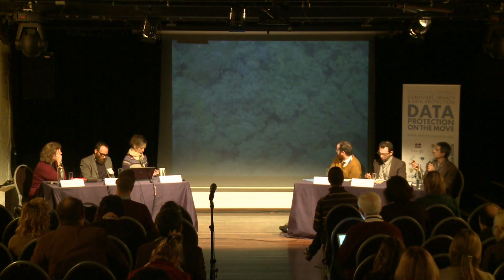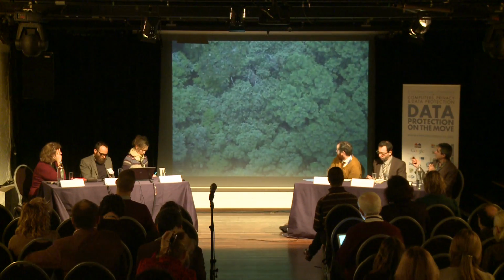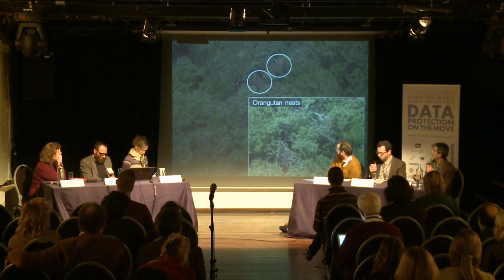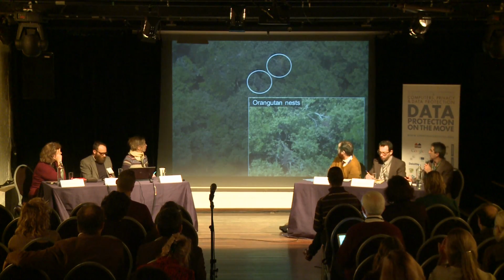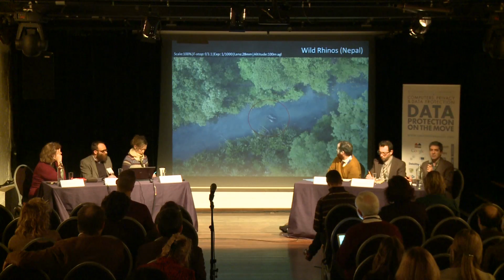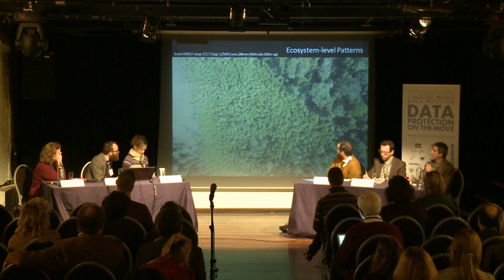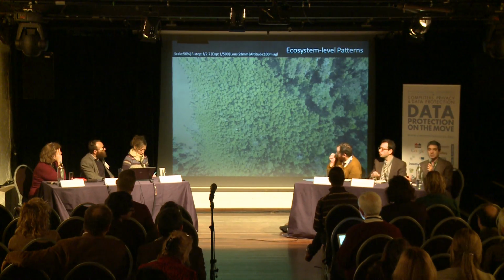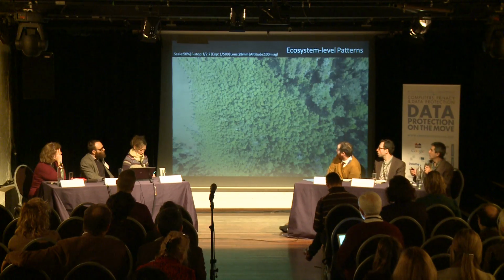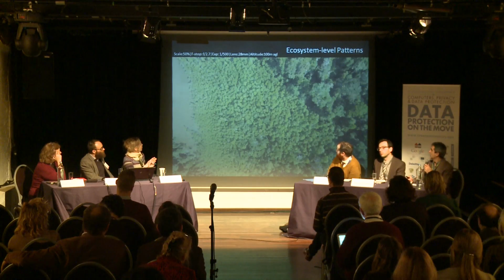So you get pictures like this of, in this case, orangutan nests from the drone. Orangutans make nests. All great apes make nests every day. You get pictures of other wildlife, rhinos in Chitwan National Park, for instance. You get imagery of different kinds of vegetation. And this probably has little implications for privacy.